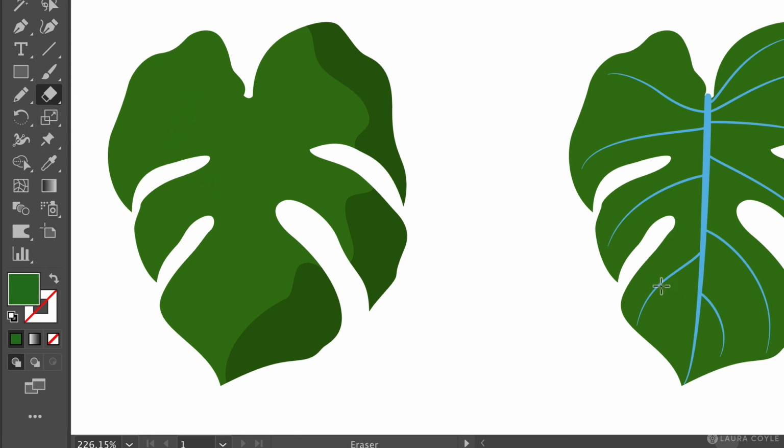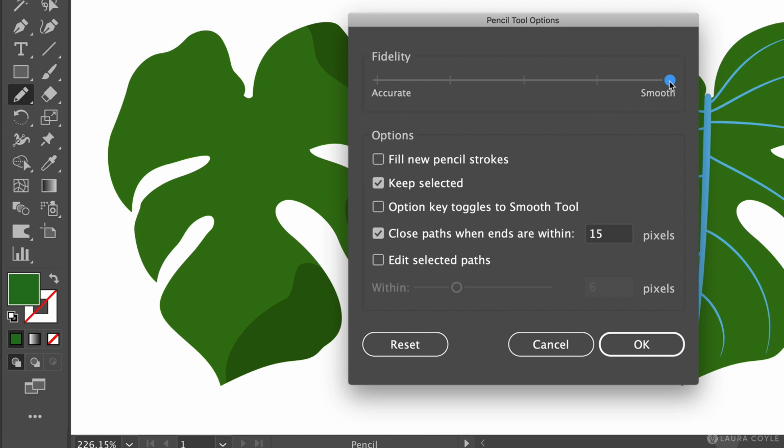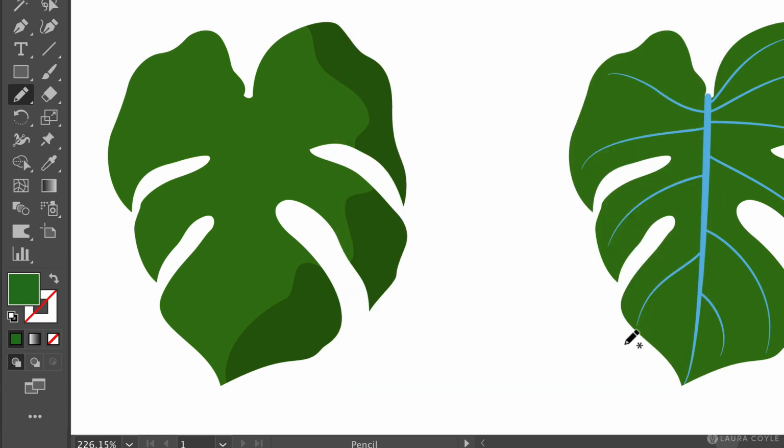But I'm going to undo that because I want to show you the pencil tool. Now the pencil tool is much more precise. So if I double click on this tool, you can see you have the scale here and you can decide to have more accurate paths, which will ultimately give you more anchor points, which can be a good thing or a bad thing. It really all depends. In this case, I'm just going to dial it back up to smooth because I really want smooth and simple paths for this artwork. So I'm going to click OK.